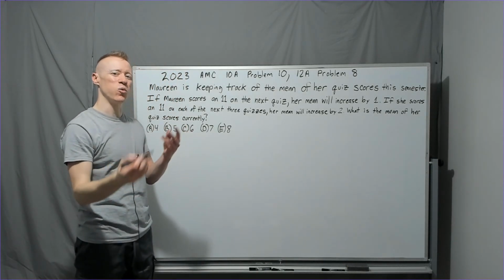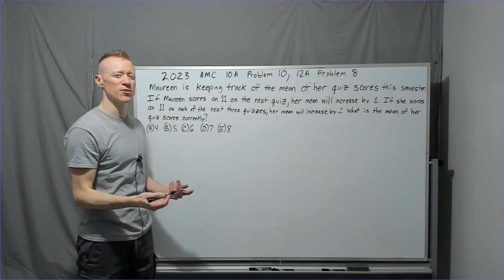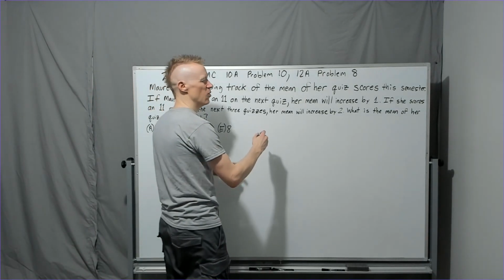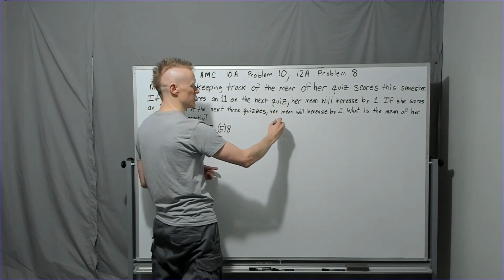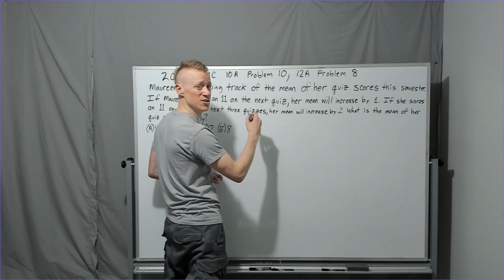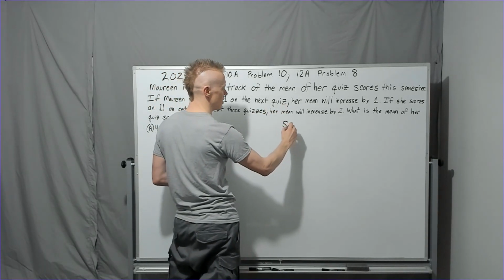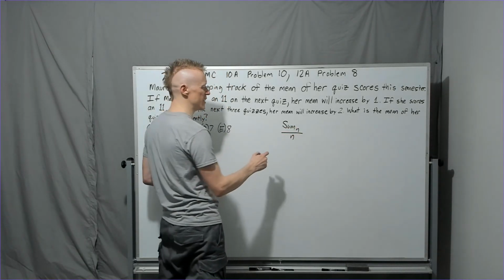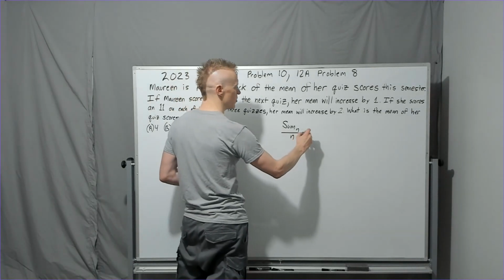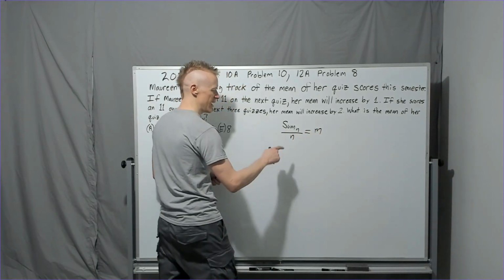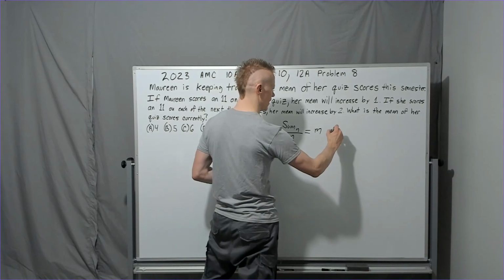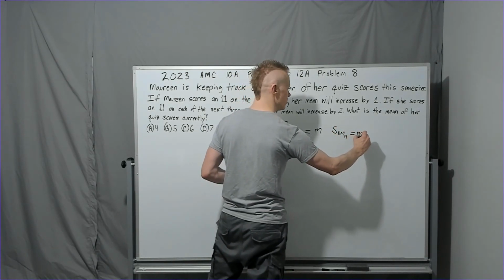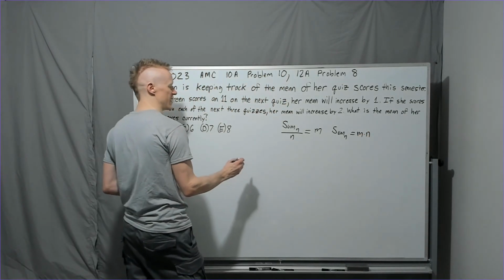I like to quantify what's happening as I'm going through it. It seems that we kind of need to know what her mean is currently, to reason with this. So we're going to represent it the way I like to do average, which is the sum of n things divided by n. We don't know how many things. The n is a subscript. The result is the mean. And you can immediately cross multiply, and you will know that the sum of n things is equal to the mean times the number of things.